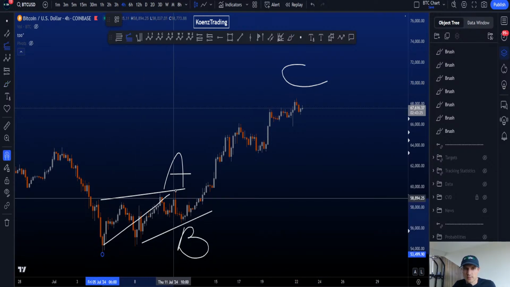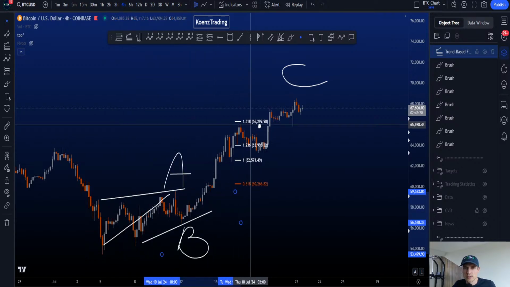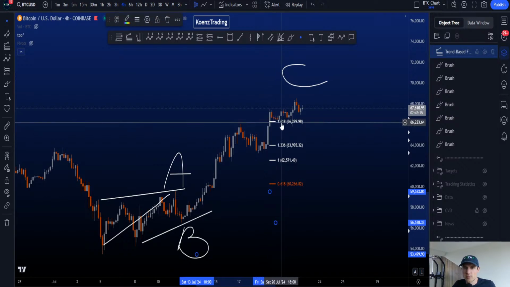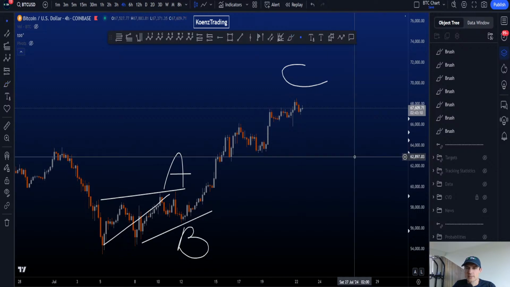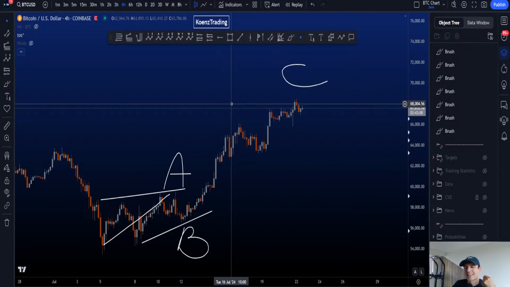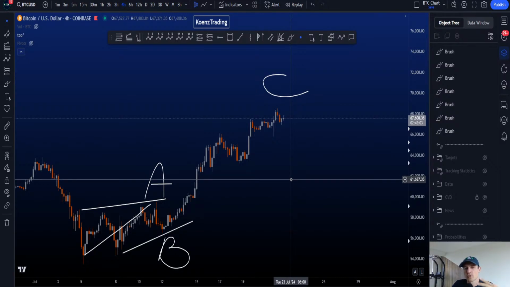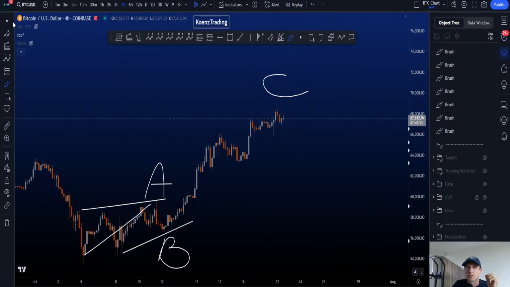If you take a trend-based fib from the low to the high of A to the low of B, toggle on your wave C target area, you can see we also moved far above the 1.618, moved above, even found support on the 1.618 multiple times. That is very much wave 3 probabilities, right? So the moment you hit the 1.618, yes, it is a target for a wave C, but it is more common for a wave 3. So the moment you hit a 1.618, the probabilities are towards a wave 3 compared to a wave C. And now you've also passed the 1.618 because we range above it. So the probabilities for a 3 are higher than a C, right?